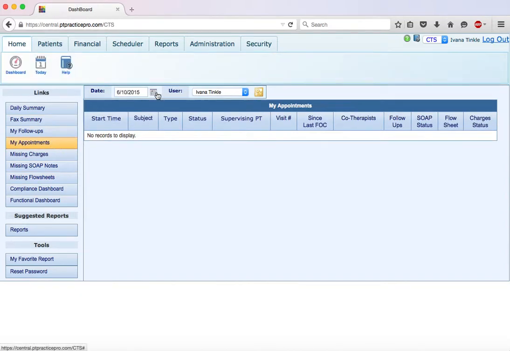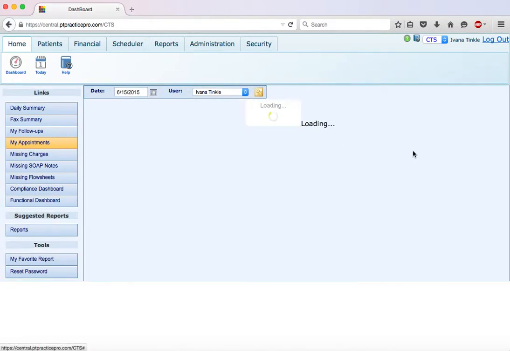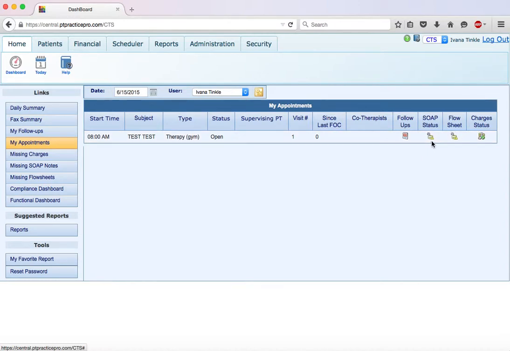On My Appointments, you can click through every day and it'll show you on those 3 icons whether it's been submitted or not. Because it's got this little, you can see the yellow triangle there, that's showing that you're still working on it, and it'll have a green check mark once you've signed it saying that it's done. And so for any day, if you're not sure if you finished those notes on that day, you can select the date and it'll pull it up here. Or you can just go to these without having to click through every single day, and it'll show you what you're missing overall.